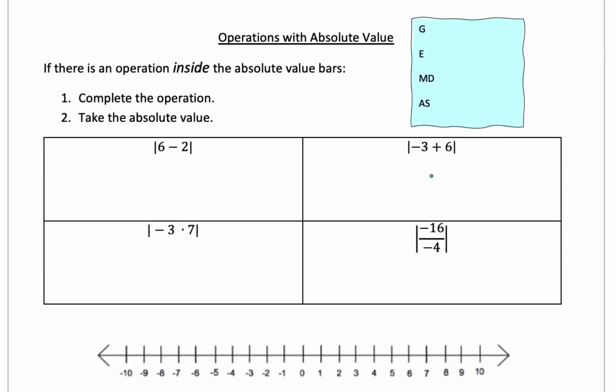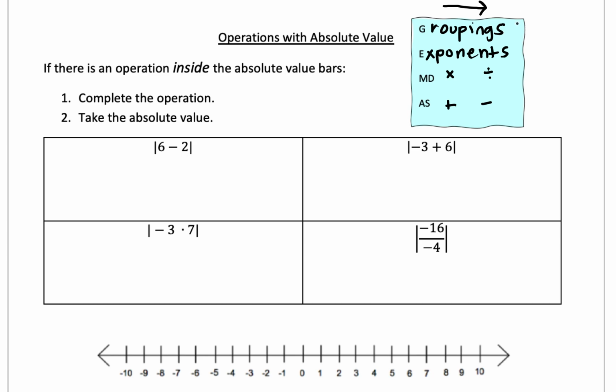The last thing that we want to look at is completing operations using absolute value signs. So you might have in the past learned about the order of operations, and sometimes we abbreviate them using GEMDAS. And GEMDAS stands for groupings, exponents, multiplication and division. I'm just going to use a times symbol and a division symbol, and then addition and subtraction. And when we follow the order of operations, we always want to move from left to right in our equation and go in this order, working from groupings all the way down to the bottom of our list.